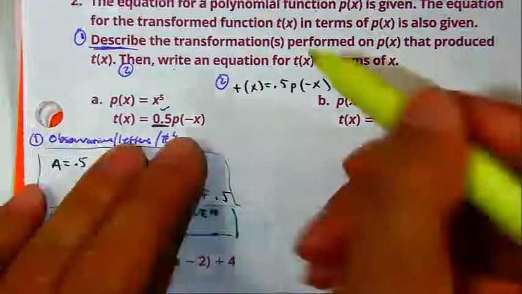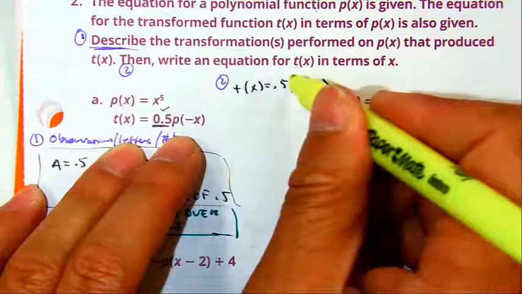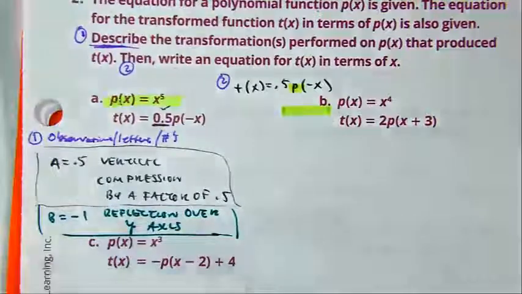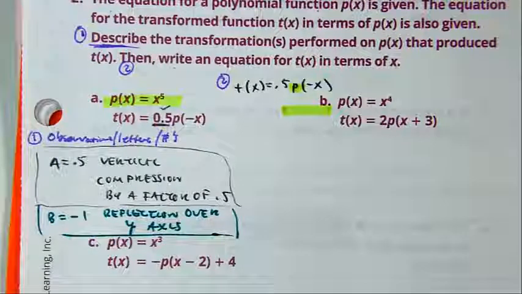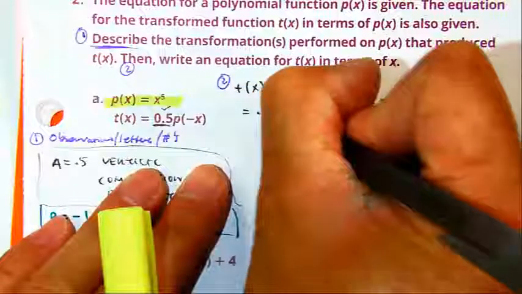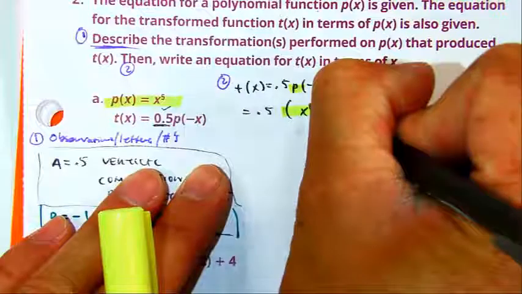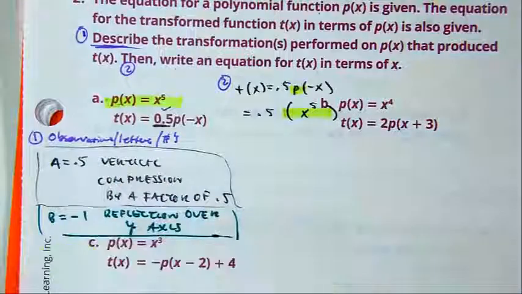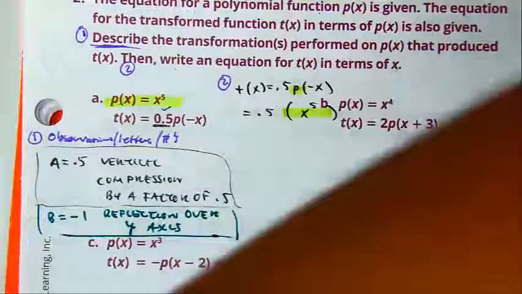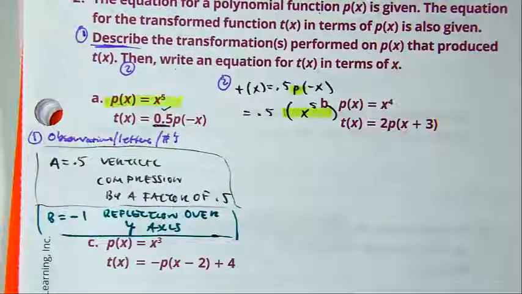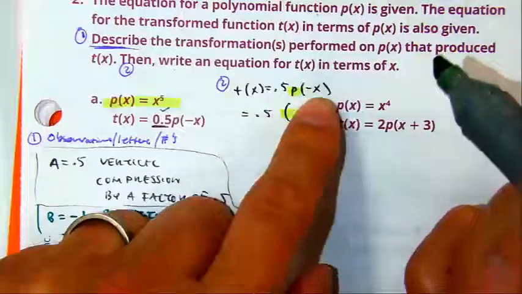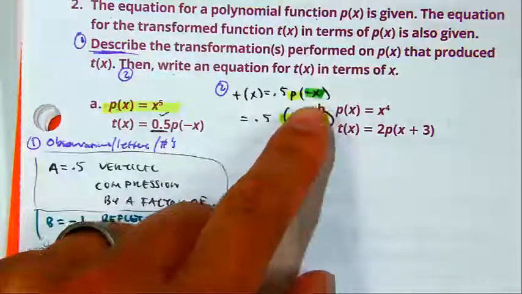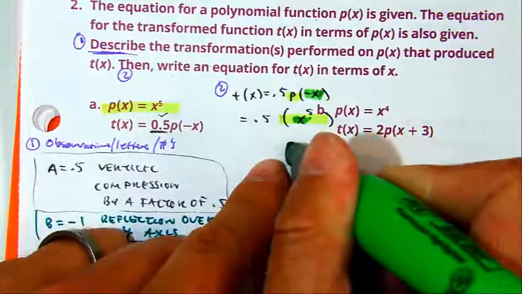Okay, here I have this p. P of x represents x to the 5th. So let's write that. 0.5 x to the 5th. But here's what's different about it. Let's use a different color. Hopefully you can see this very clearly. It's saying in the function of p, input -x. For every x value, you're going to put in -x. So we're going to have to put in a negative x.